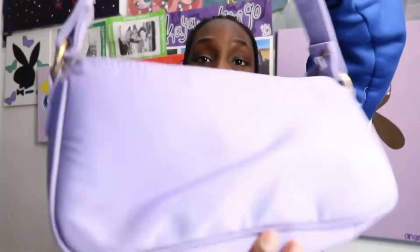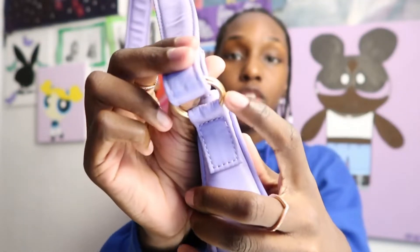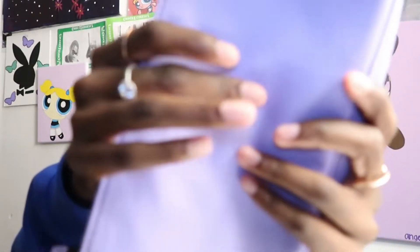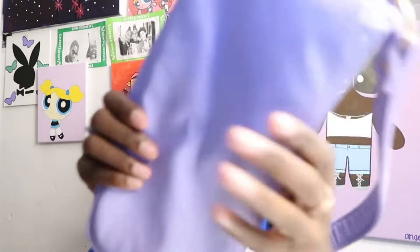This next bag I really only ordered so it could go with a specific outfit I was wearing. It's a lavender tote bag from Shein. It has gold detailing — the loop is gold, and the zipper and hardware are gold. The inside is black, unlike the other shoulder bag I showed earlier, and it's a different material. My little purple shoulder bag.